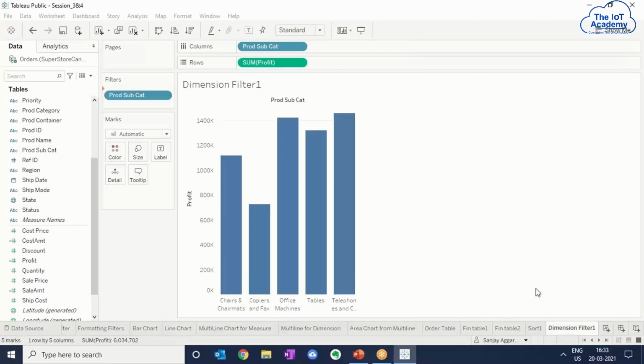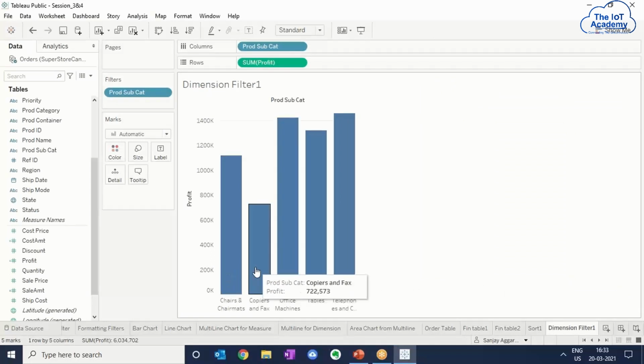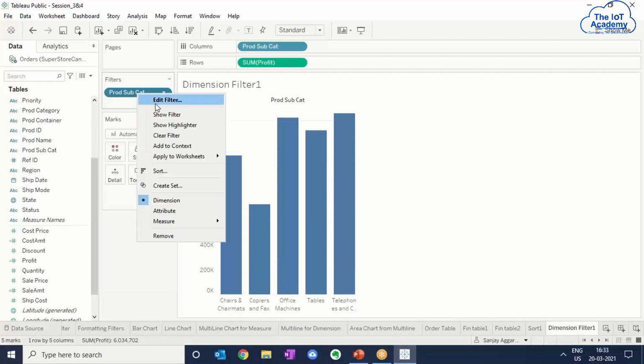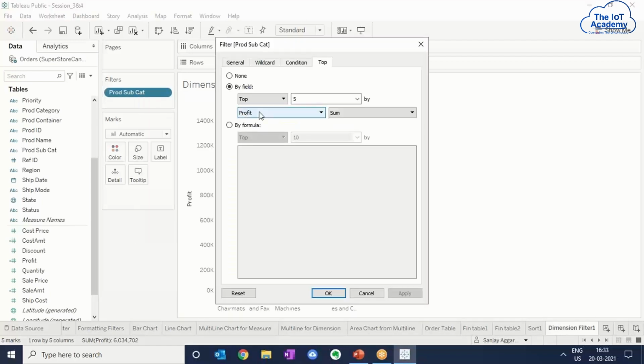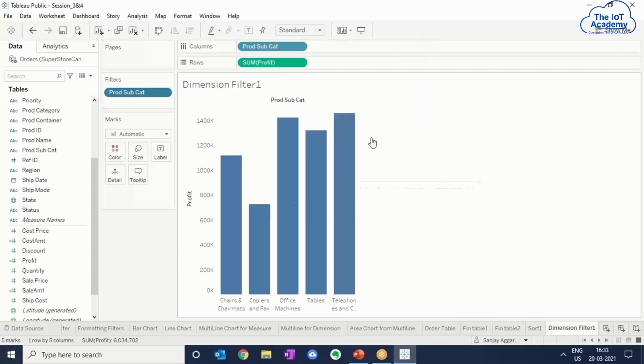Apply. Now you are seeing only the top 5 profit items. These are the 5 items which have given us the maximum profit. So office machines, telephone and communication equipment have given us a maximum profit.